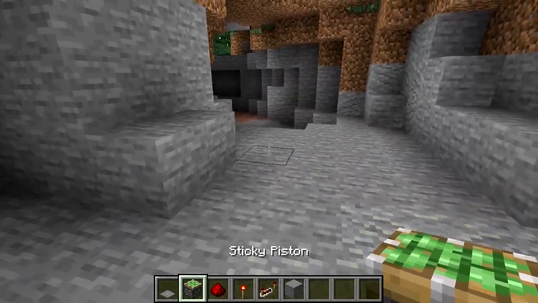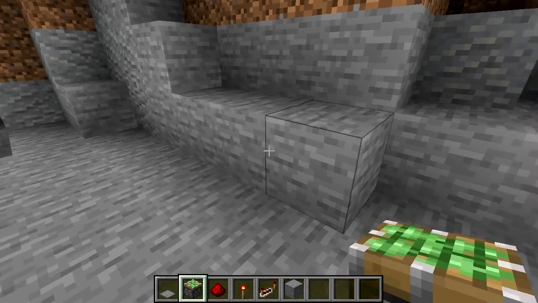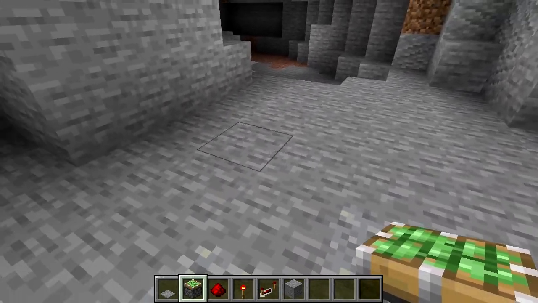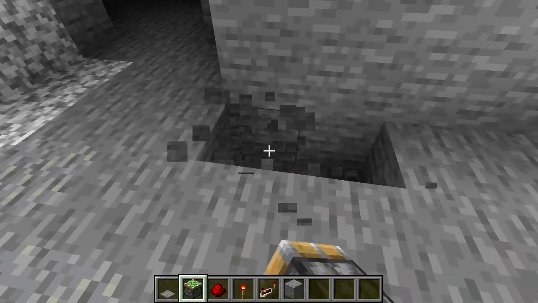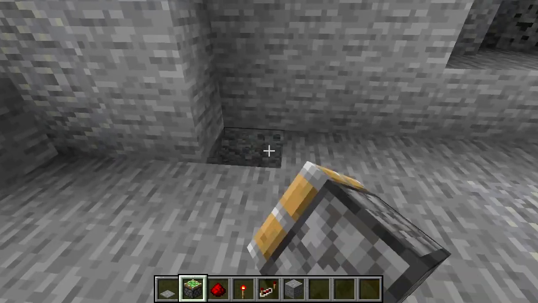Now you go find the place where you want to put it. Say, this looks good, maybe it'll fall in right here. So what you want to do is have a 4 wide space. 1, 2, 3, 4. And then on the end is where you put the sticky pistons. 1, 2, 3, 4.